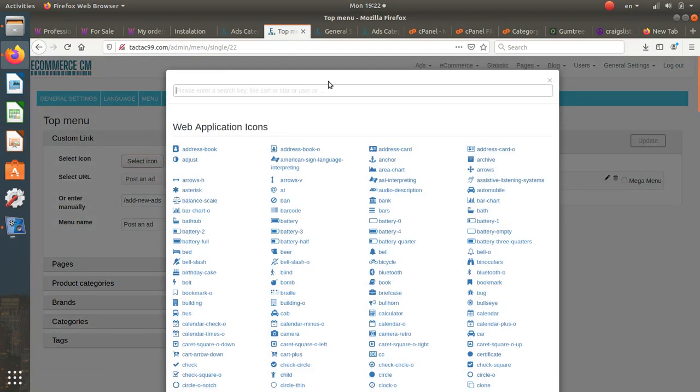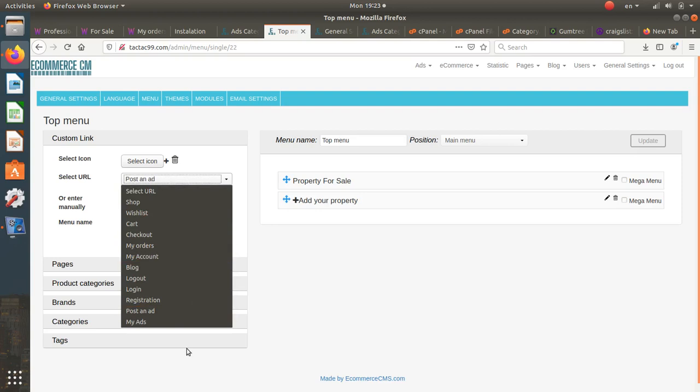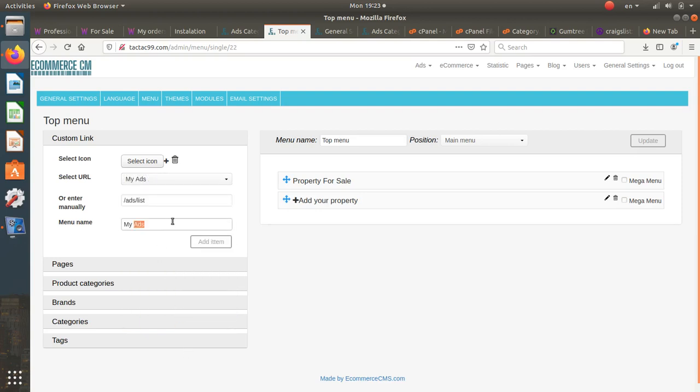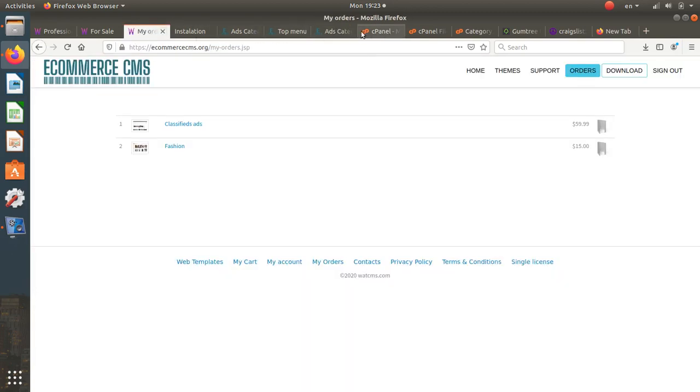Select, go to plus, add this, add your property. Okay, and my property. Yeah, my other property, or property for sale, property for share. Okay. So where is the homepage?